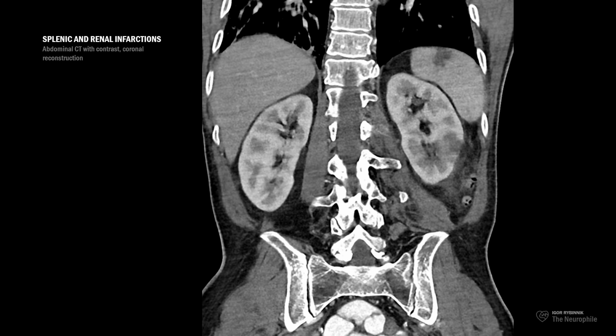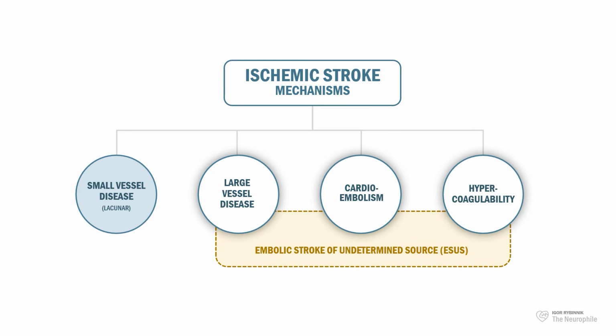What's really helpful is finding multiple thromboses in other organs, or thrombosis in circulations that don't usually thrombose. Wait a minute, this is not the brain. What's a CT of abdomen and pelvis with contrast doing in a stroke talk? Well, how else would we know that this patient with malignancy suffered splenic and renal infarctions? Once I see ischemia in multiple organs, I get worried about hypercoagulability of malignancy. That was a lot of information, but hopefully at least now you understand the major stroke mechanisms.